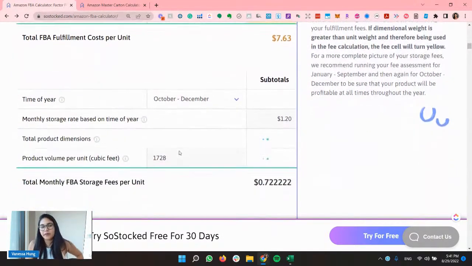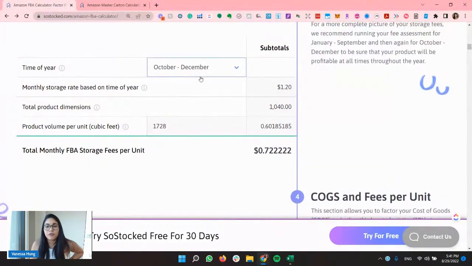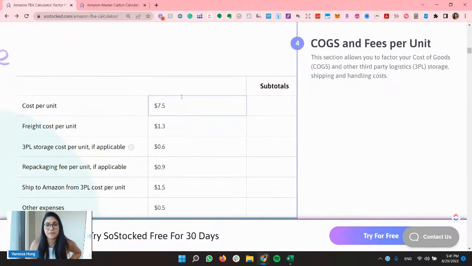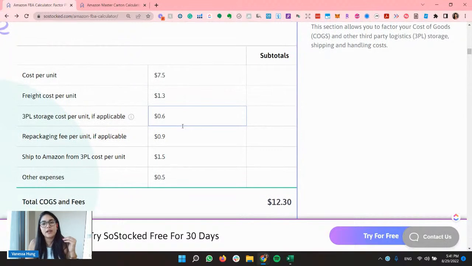Then time of the year, we already know that's nothing new. I'm putting things that are from October to December. So my product costs $7.50, right? And I have here all the different numbers that are related to my cost. Okay, so having the cost per unit, guys, is extremely important. Again, we want to maximize for efficiency.